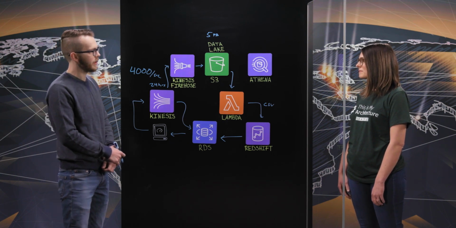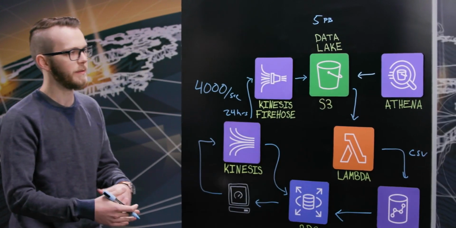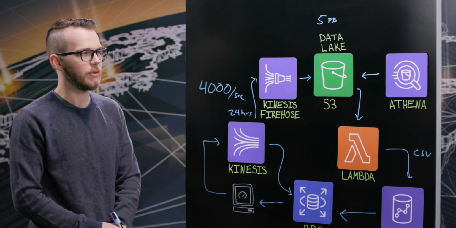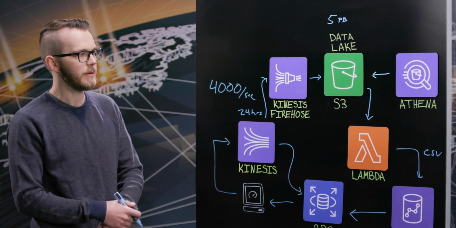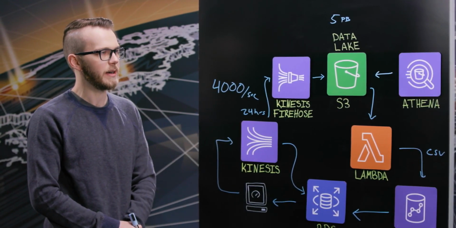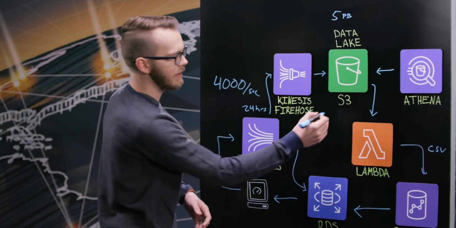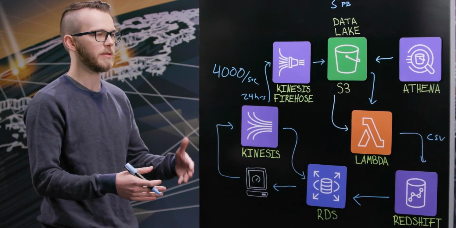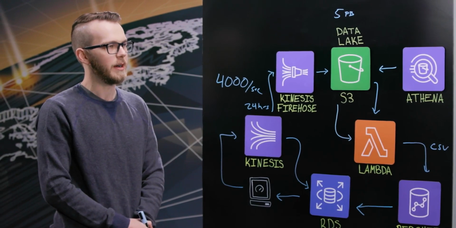Yeah, so we use Athena to explore the full breadth of data that we have collected in the data lake. It allows us to write SQL queries and analyze any field in the JSON that we've collected. Once we've identified a new piece of data or new analysis that we'd like to do and expose to our customers, we are able to actually trigger this Lambda job retroactively on the historical data in the data lake. We can go back 6 months or a year. Wow. And pull those insights through, and it's as if we've been collecting them for a year. Yeah, so we have a lot of data coming in.